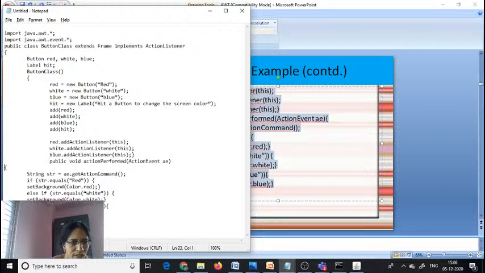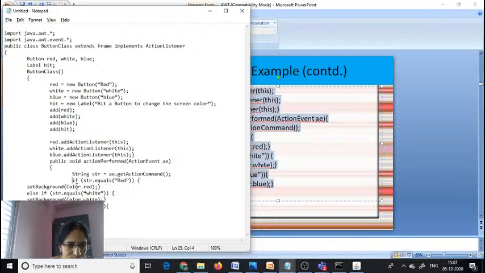Now write the code for the action listener. In actionPerformed, we are assigning actions for all these three buttons. Here we use ae.getActionCommand, a string that returns whatever caption is displayed on the button.